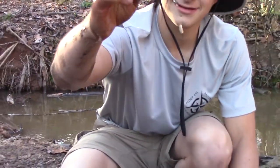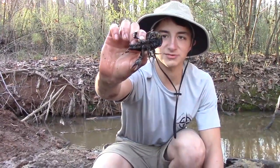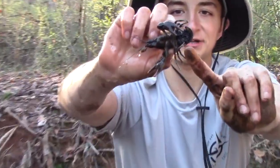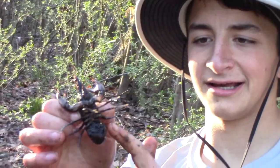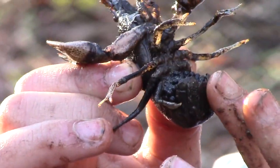Oh, it's pregnant! We need to put this one back as soon as possible — see those little eggs? You got a good shot of those? You wouldn't think it, but crayfish are actually excellent mothers. All these little eggs, anywhere from 80 to a few hundred, she will keep right here under her flap.